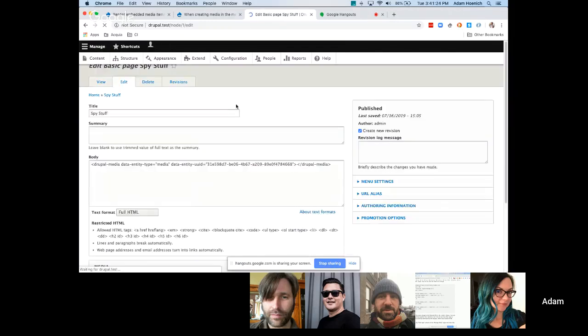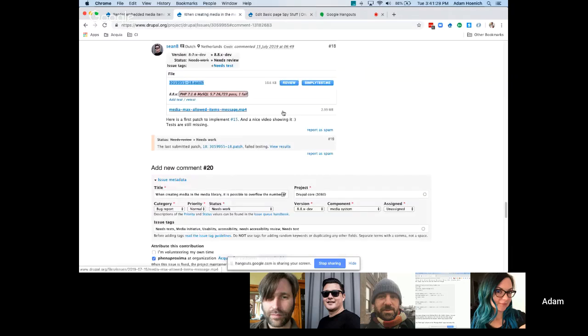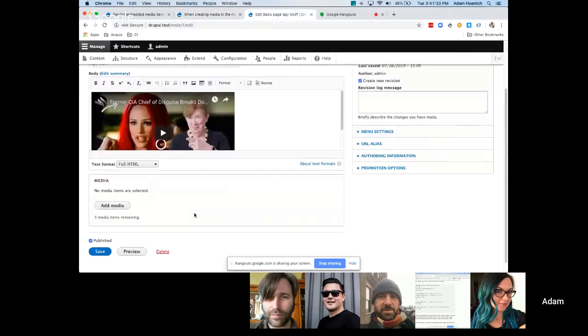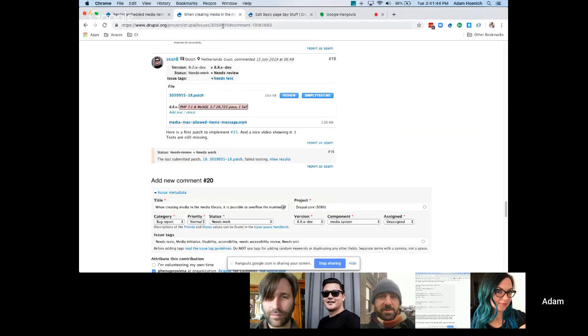So this is not the issue we care about. But we discussed this in the last UX call, where the issue in question is that it is possible, in a limited cardinality media field, in this case one that has only 3 media items allowed, to exceed the limit. Adam, can you give us the issue number? Yeah, of course. It's 3059955.